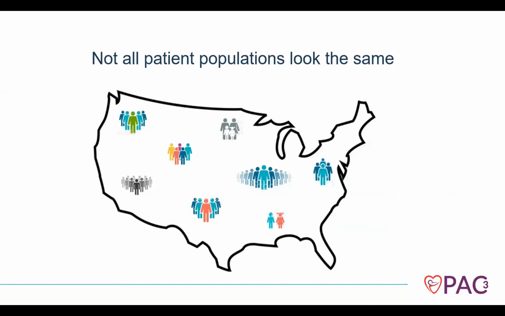We know that across the United States, if we look at all the different surgical centers, not all patient populations look the same or even remotely similar. You could even take an individual center, say I'm at Nationwide Children's Hospital, and the mix of patients that we see varies day to day, week to week, month to month, year to year. And the same can be held true across the country. The patients that Nicholas is now going to be seeing down in Texas are different than what he was seeing in Cincinnati. And similarly, us at Nationwide is different from those out at Stanford. So we really have to recognize that not all patient populations look the same. And this is really important when we're looking at outcomes.